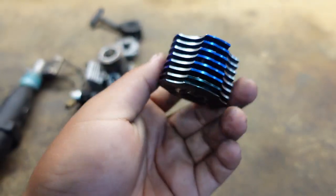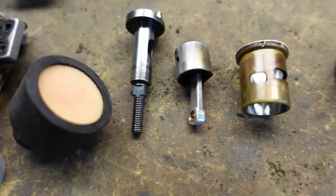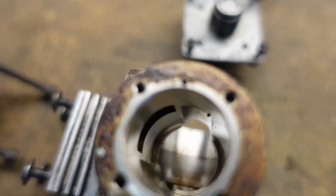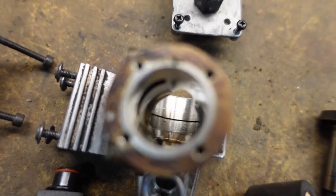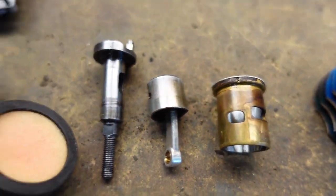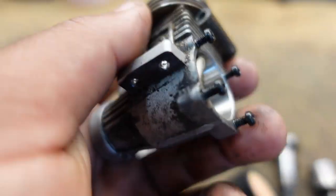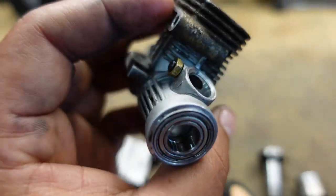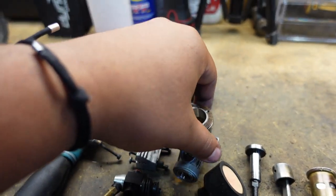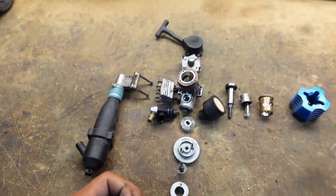Here I have the head with the glow plug still in. So this is just everything torn down into its individual pieces. I just wanted to tear it down to have a little look inside. Can you guys see inside there? A little look at the crankshaft and the piston and the sleeve and just all the internals, because I haven't taken this thing apart before. And I've never taken one apart that I have broken in and used. The only other ones I took apart were used engines. But yeah, this is what everything apart looks like.